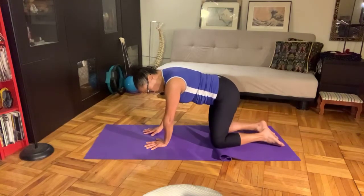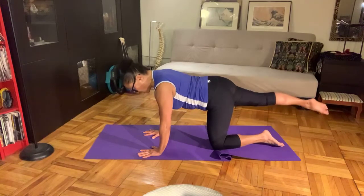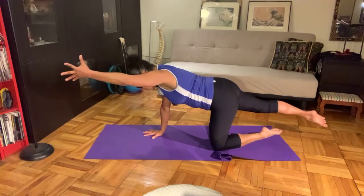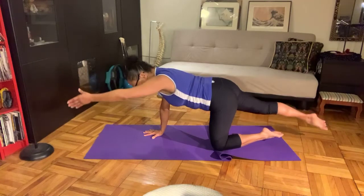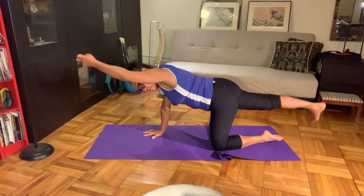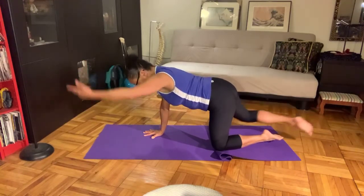So I'm purposefully keeping it a little bit simple there. So now you can just go to the other leg. Be sure it's straight. Here goes the arm. Then float the foot. Avoid holding your breath. Here's the pulse, pulse, lift, lift. Remember to fully engage your gluteus maximus. And 3, 2, 1. You can come down.